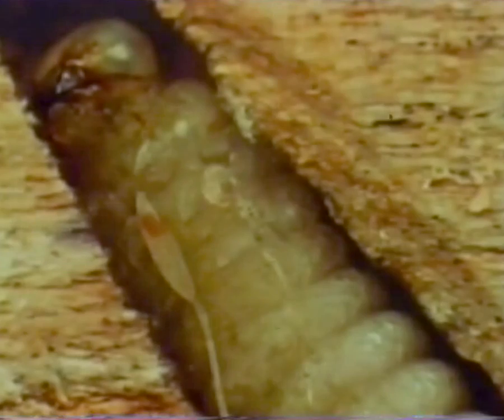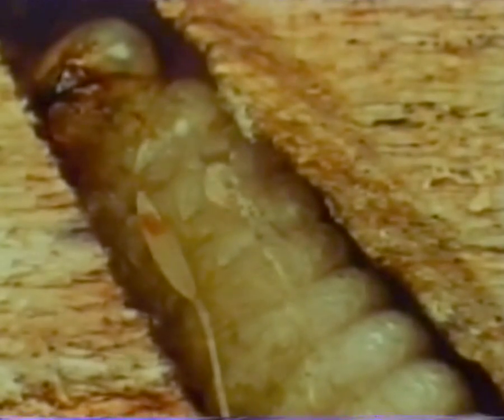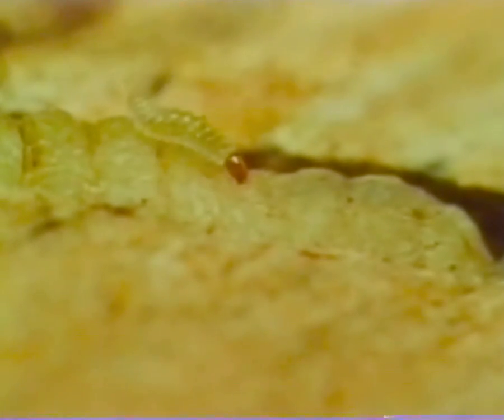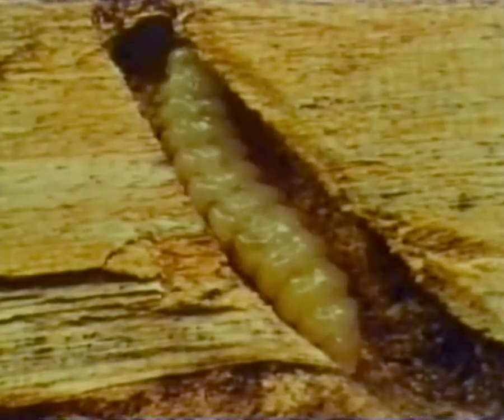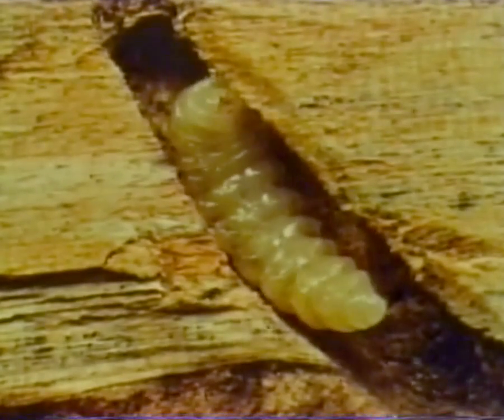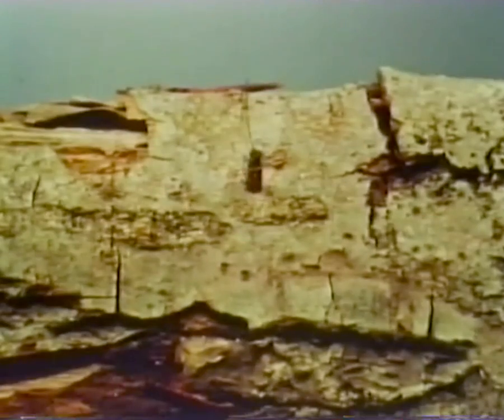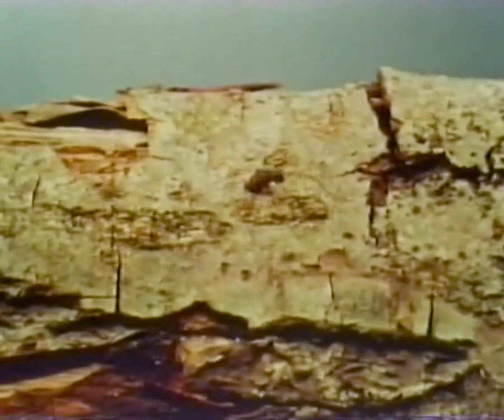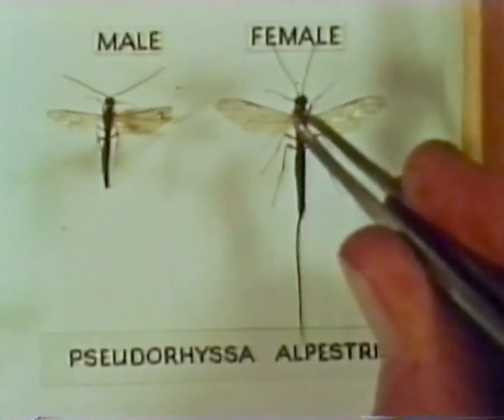Both parasite eggs hatch in 2 days. The Pseudorhyssa larva has a large brown head and very large jaws. When the two larvae meet, Pseudorhyssa seizes Ricella and squeezes it to death. Now Pseudorhyssa has the woodwasp to itself, and it feeds rapidly and is full grown in 3 weeks. Pupation takes place the following spring, and the young Pseudorhyssa adult comes out at the same time as the Ricella females are emerging, that is, in May. Only by this careful timing can Pseudorhyssa make use of Ricella.